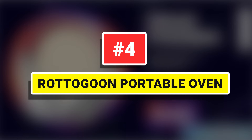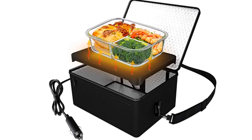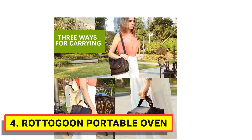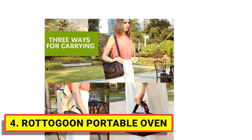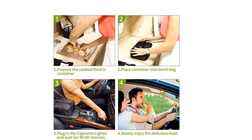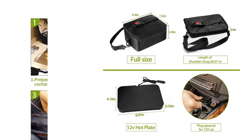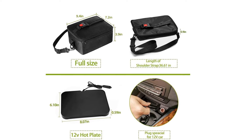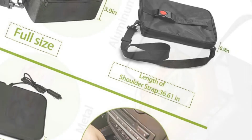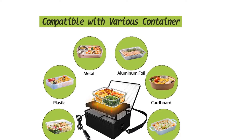Number 4: Radagoon Portable Oven. This personal portable oven is perfect for warming prepared meals and cooking healthy dishes. Just choose your favorite fresh or prepared meal in advance and take it anywhere — a great choice for drivers, delivery persons, business travelers, or off-site work crew. Equipped with automatic temperature control, this portable microwave doesn't have to worry about overheating. It evenly cooks or reheats fresh or frozen food without burning or drying your food.